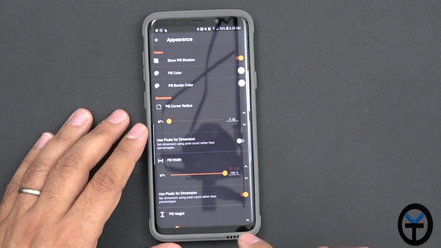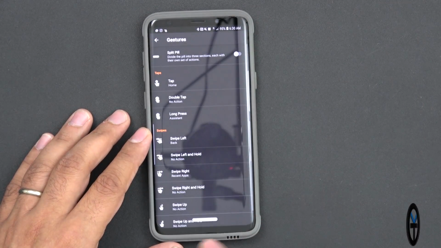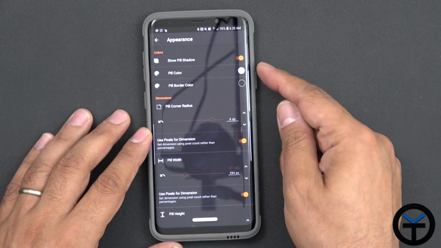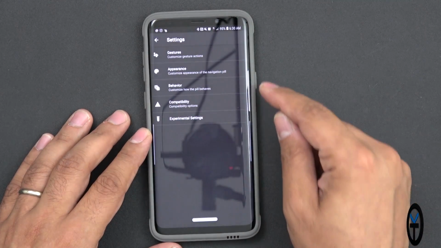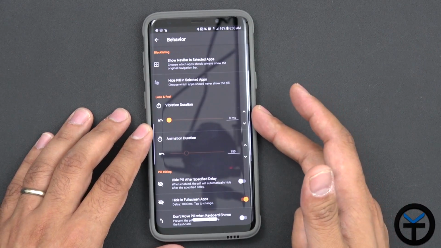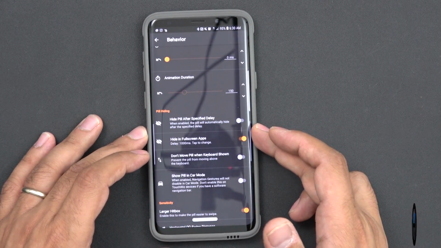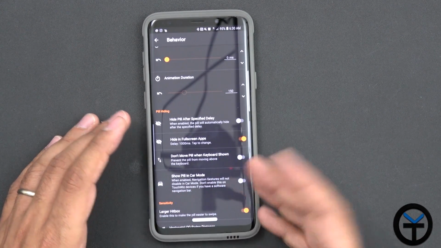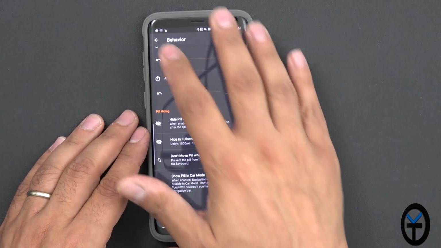The pill itself is the functionality that you're customizing here. Because once you actually turn it off, let's go back, you actually have a persistent pill that you can customize. And you can go into the appearance, change the size, the shape, the width, all of the stuff that you'd normally expect. Of course, as well as behavior, with the vibration level, animation duration, pill hiding option if you're having any concerns. And of course, don't move the pill when the keyboard is shown. If you want to basically keep the pill there, you can keep it. If you don't, the keyboard usually will override that.